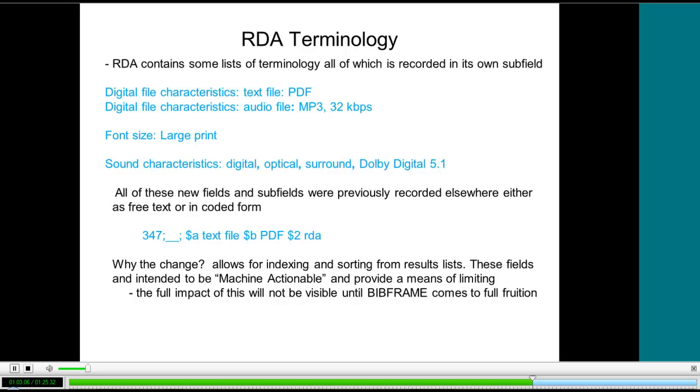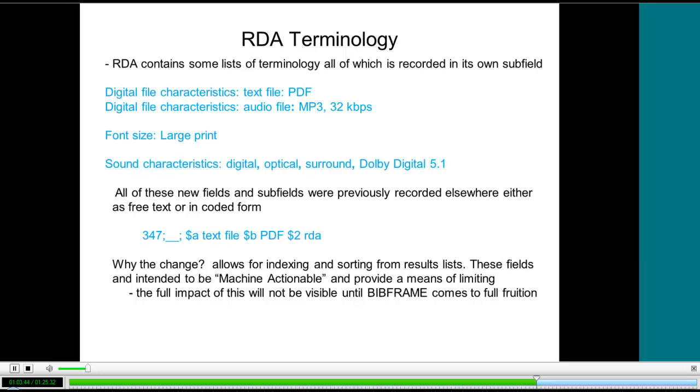And some people put it in the GMD that Susan talked about. Some people put it in the physical description or the SMD, which says, you know, one book, 200 pages, large print in parentheses. But now you've actually got a specific field that has been repurposed or expanded, and a specific subfield that designates the print size, the font size. And so that allows you to, in the future, limit based on that because it is standardized as well.